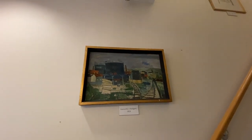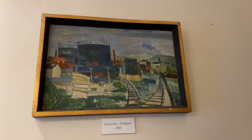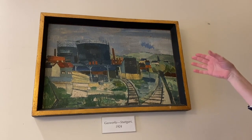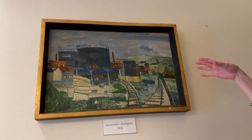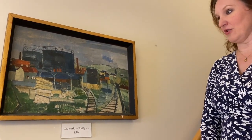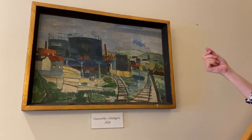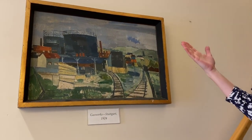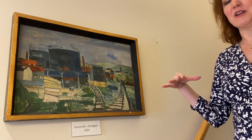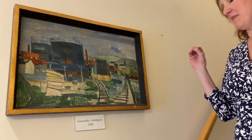Together, Gas Works and Gas Worker were indicative of the Labour movement in the 1920s, which was associated with the Social Democrats and even Socialist parties that rose to prominence in Germany following World War I. This was seen as subversive by the National Socialists because the Labour movement was not well regarded by the Nazis, and that pairing definitely made Fritz Weiss a target.